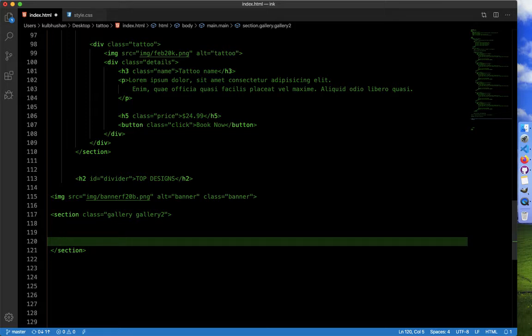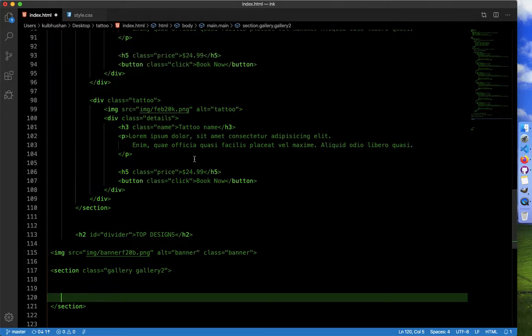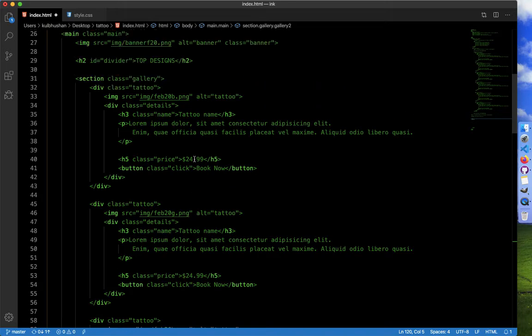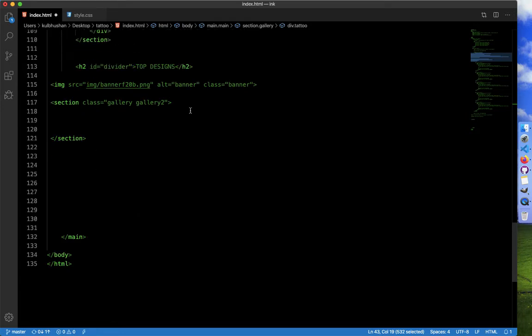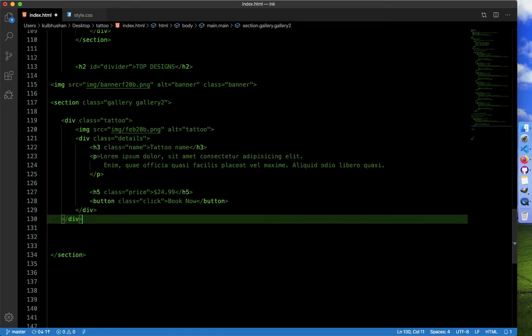I think it needs the same thing, but the width of the image and those things will be smaller. So why don't we just copy one thing from here? I will just copy any image. This tattoo I will copy from here, and I will put it inside here. Now this image needs a smaller width.